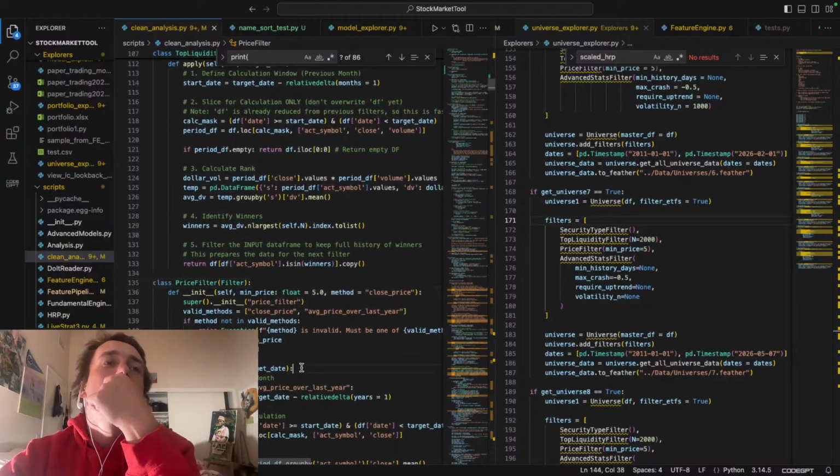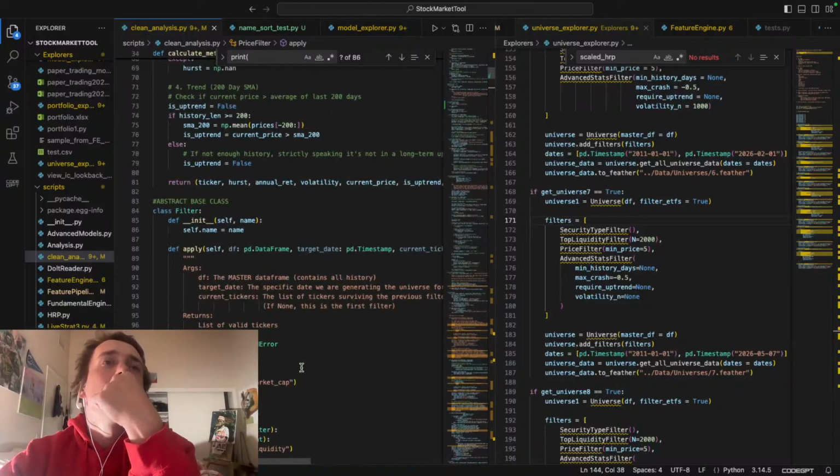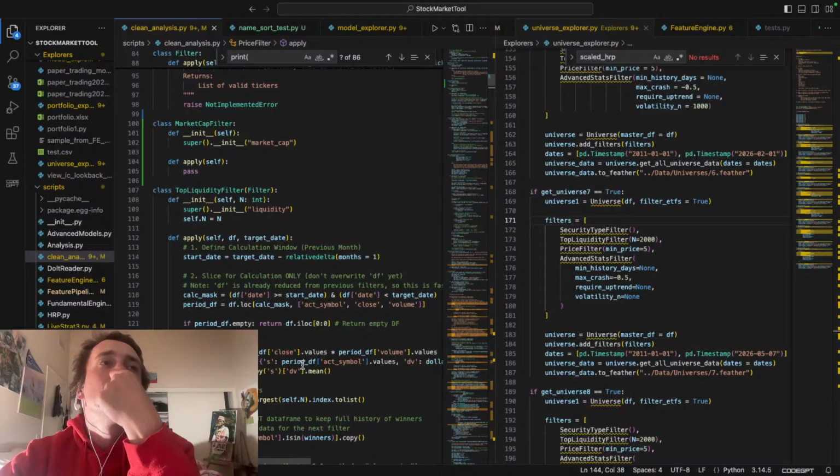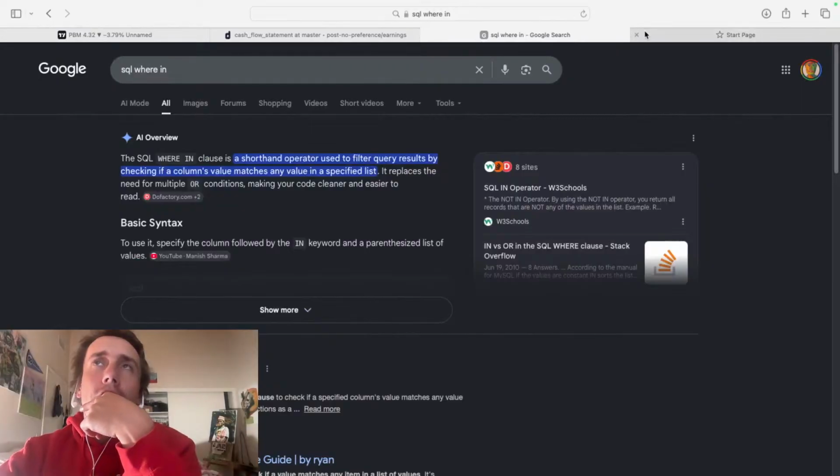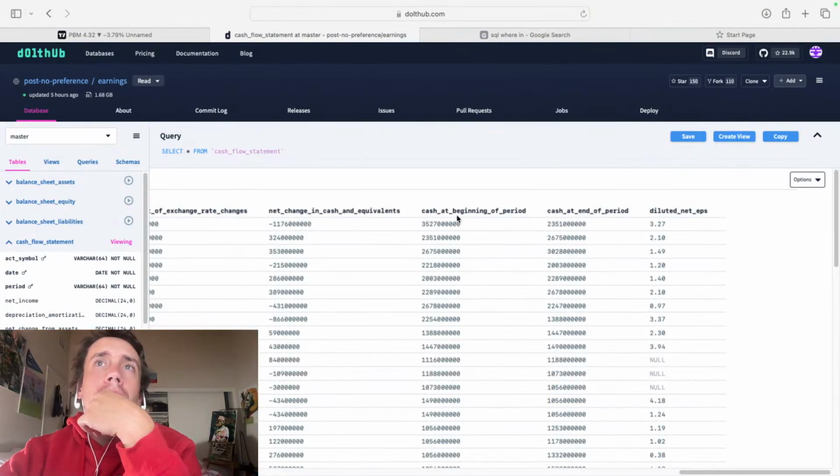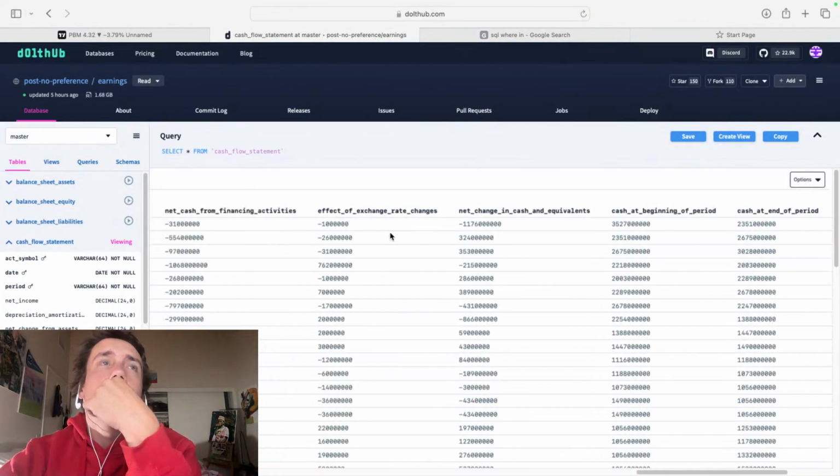This has target date, so I guess all applies have a target date. I'm just gonna pull it into its own. How big is this table?